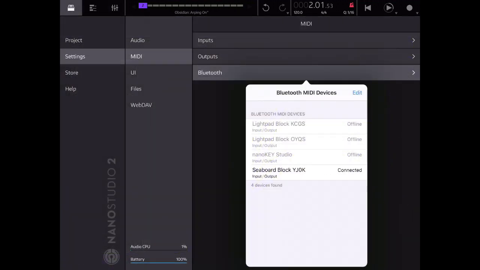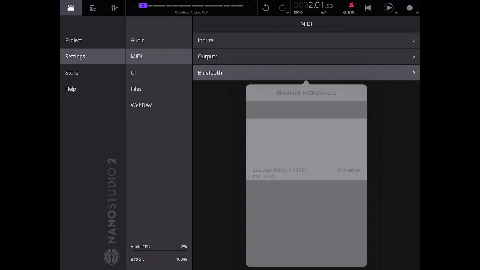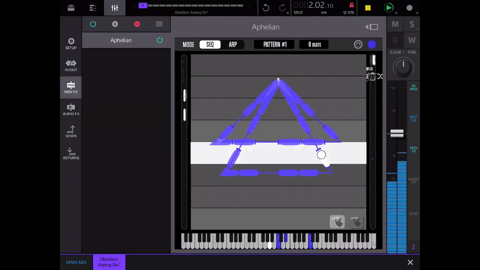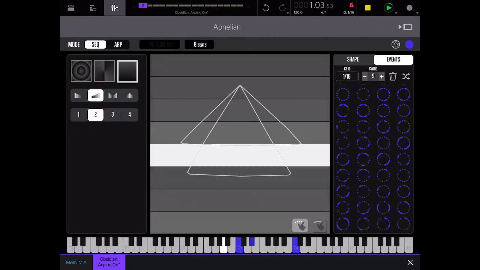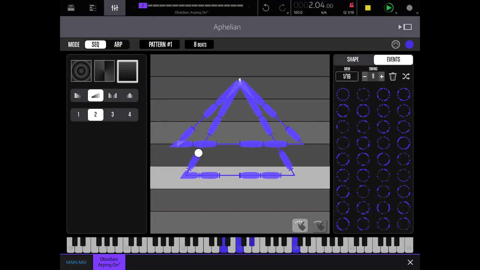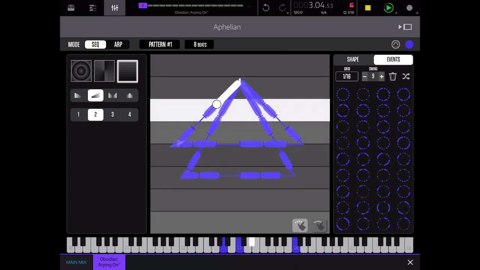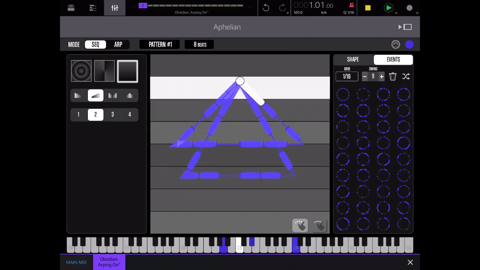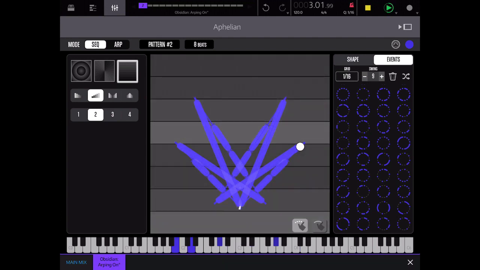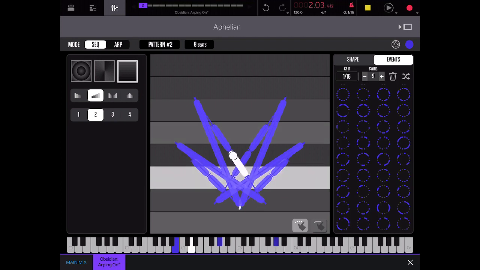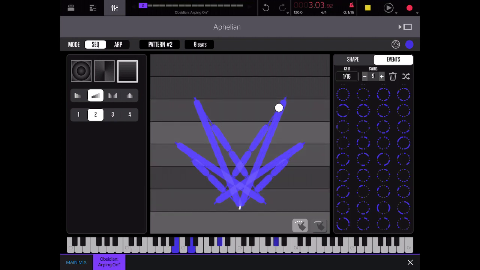Okay, we're connected. So, if I go back to my track, so yes, now that the track is playing, you can see the pattern numbers changing, and I'm changing this by pressing the keys on my MIDI keyboard. So, if I wanted to, I would now record this as MIDI notes.